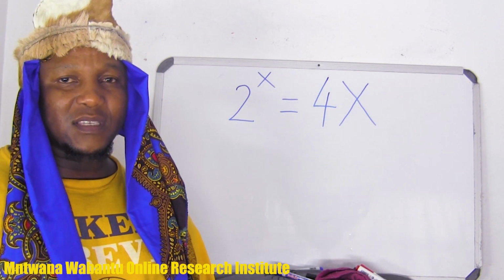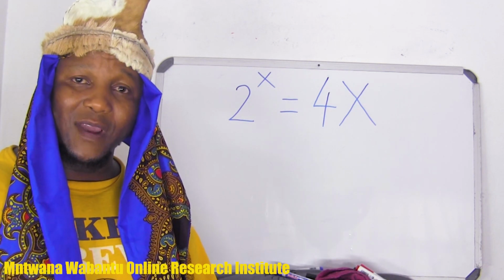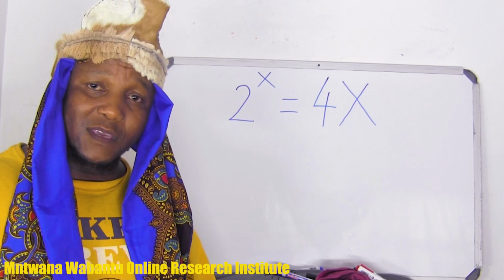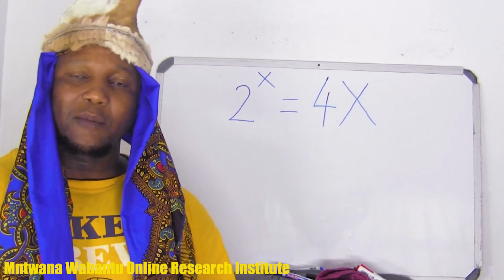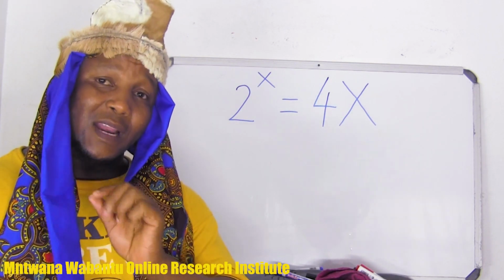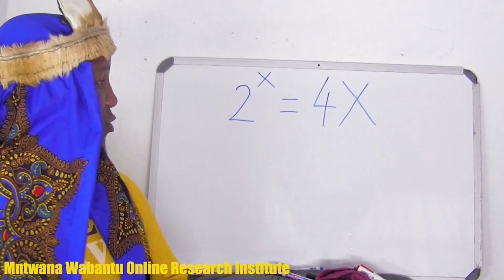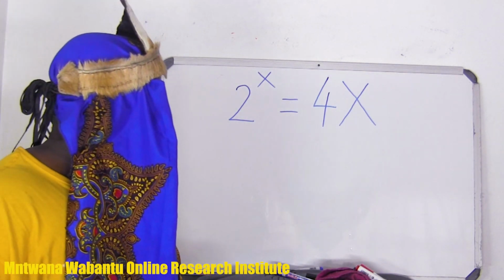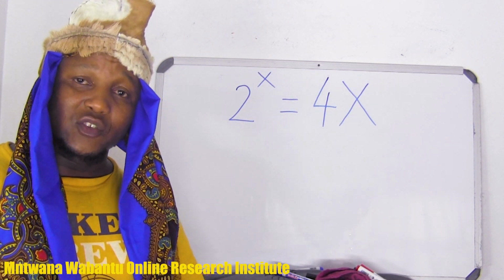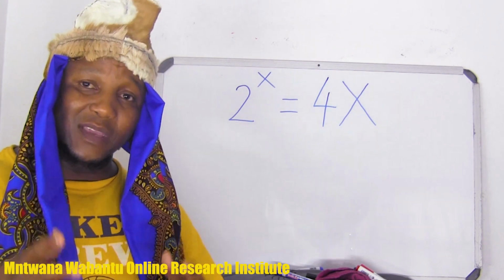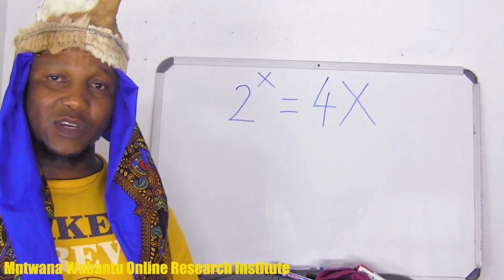This question is just one of those questions, I'll say one of the weird questions. There's a lot of ways to solve this. I'll use two methods. There's actually three methods that I can show you, but for today, I'm going to show you two methods. And then I want you to tell me which method you think is correct, because a lot of people had something to say about this question. So I'm going to use both methods, and then you tell me which method you prefer, or how you would approach this question, okay?